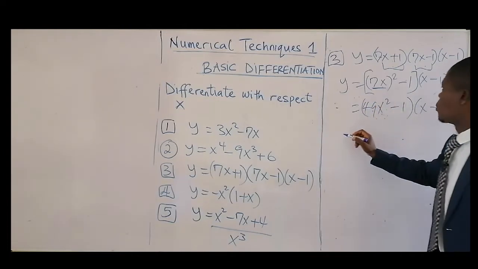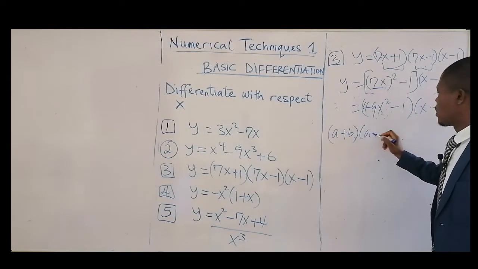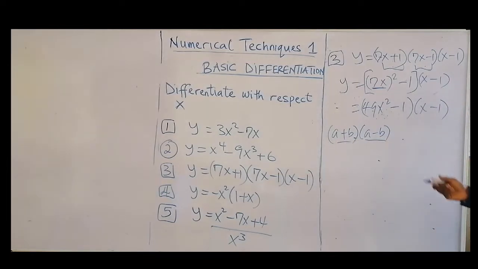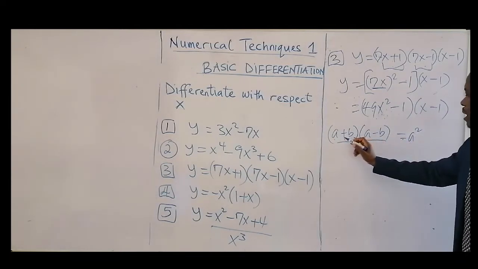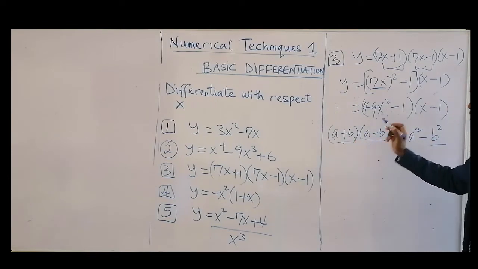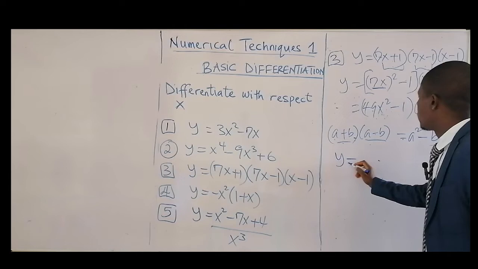And then note, whenever you have a plus b into bracket a minus b, look at the expression. The expressions are the same thing. So we call it what? Difference of two squares. So it will be the first item squared, plus times minus, that's b squared. So that's just that. Whenever you have the same expression with alternating sign, it will give you this. Okay? So we are still doing the algebra, the expansion.